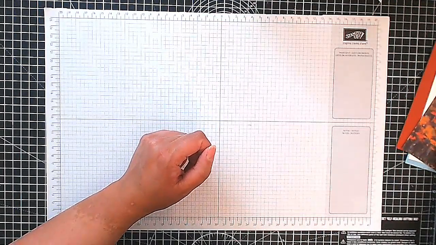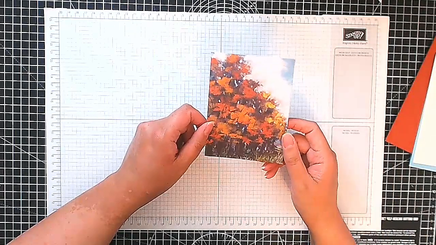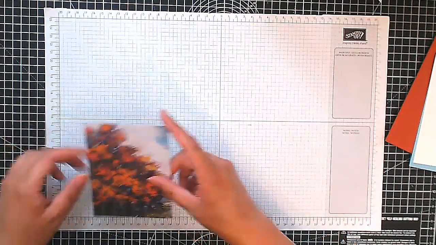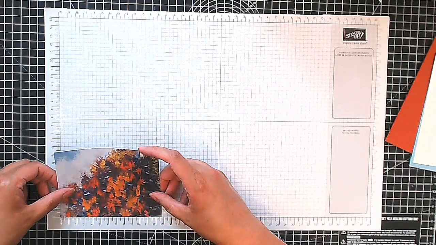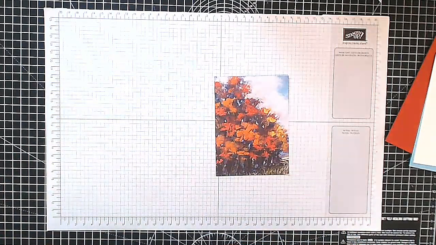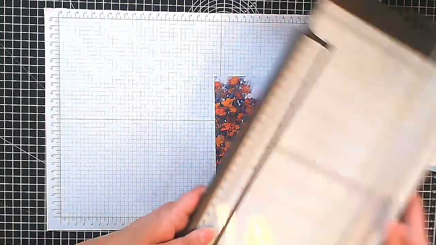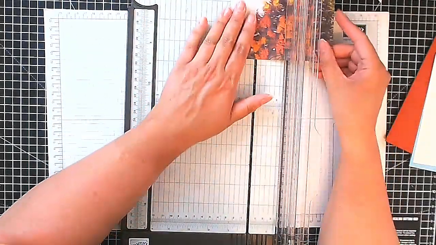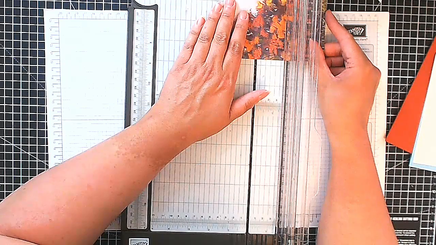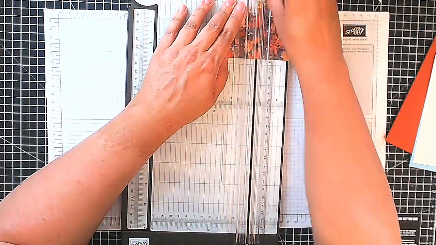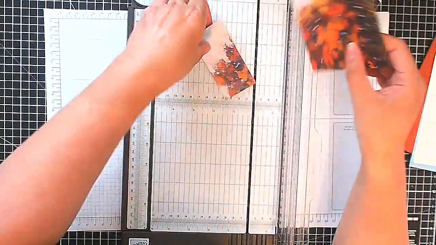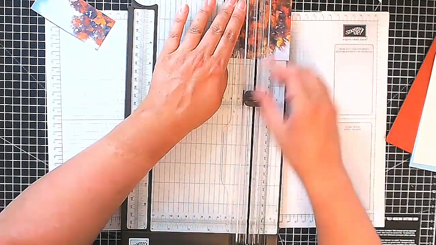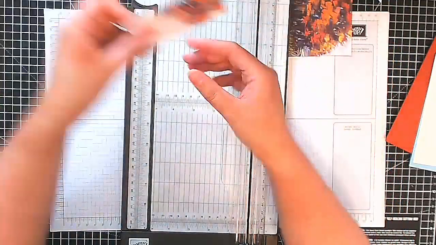So this is a variation on a panel card. The designer series paper I'm using here is called Splendid Autumn. And this piece measures 9.5cm by 12.85cm. But all the measurements will be on the blog post. And you can find the link to that in the description box below. So I'm going to cut this piece of paper into three panels along the long side. And each one is going to measure roughly 4.3cm. I'm going to keep them in the same order that I had them.